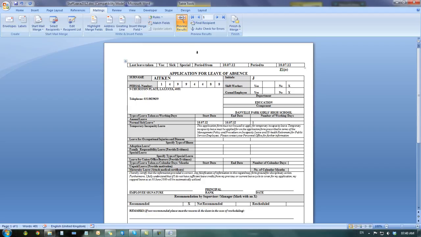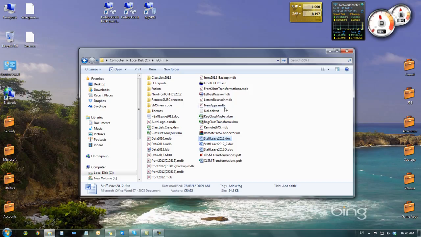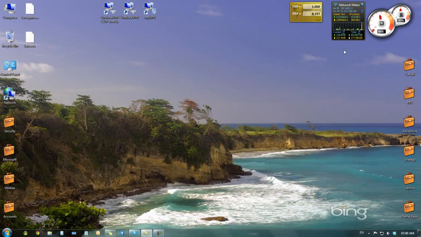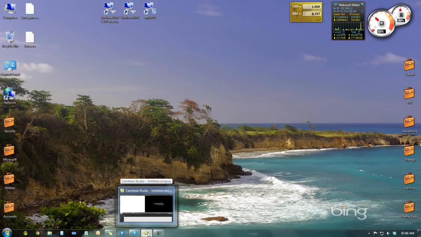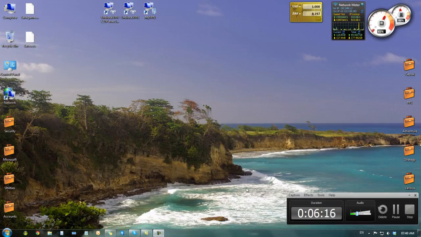It really is a very exciting idea. I think it's something that can take us a long way, and I also think it is something that is going to save us incredible time. Alright, I'm going to close that, folks. I'll say no, I don't want to save it and get out of there. And I hope that you share my excitement of just exactly how useful this whole prospect is of being able to fuse data with our correspondence.